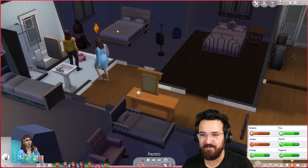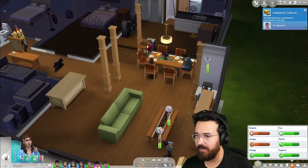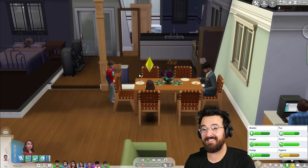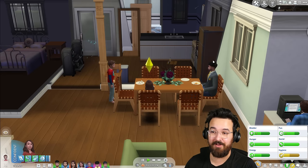All right, Quinn. No. Why don't you use the toilet that no one's in? Addison is in the room. Okay. All right, you guys completed your homework. Very good. Hey, actually, Willow, do you want to clean up the plates? Because then I can get Quinn to encourage that as good behavior too. That'd be good. That'd be something.